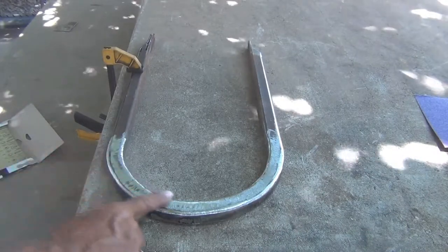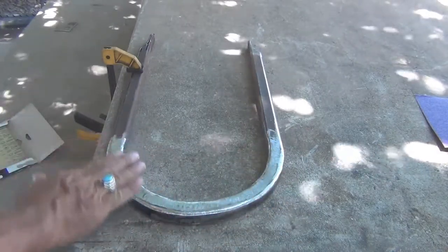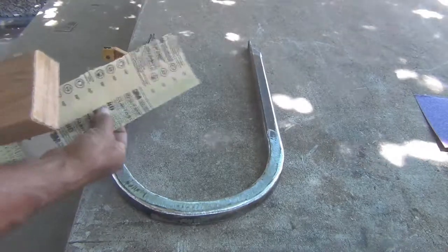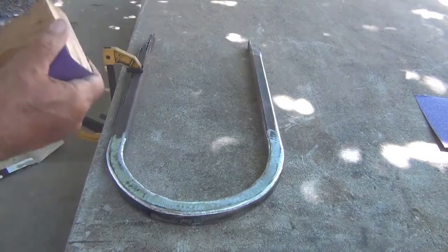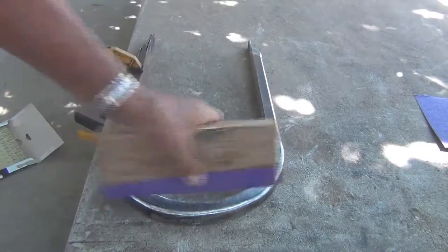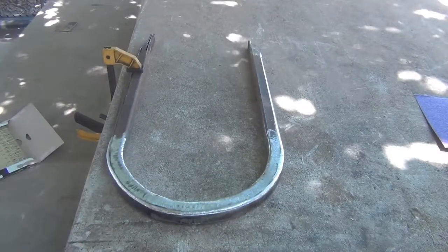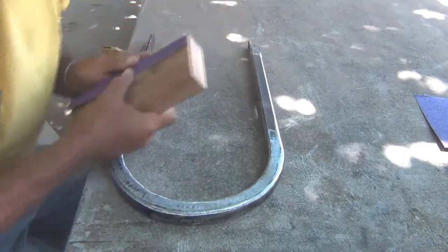I've got it ground down pretty fair, but when I rub across it like this, I can still feel a little bit of imperfections. So what I'm going to try doing is, I got some 80 grit sandpaper. Just went to Home Depot and got it just a few minutes ago. And I'm going to try to sand down around here and around the outside and make it look and feel just a little bit better. So I don't know how much good I'm going to do, but we're going to sit right down here and try it.